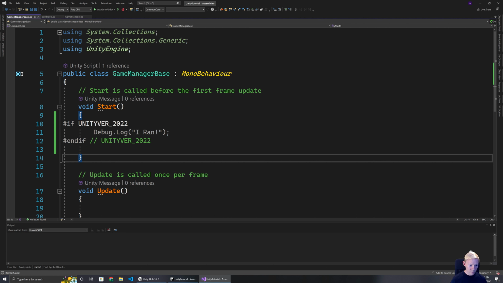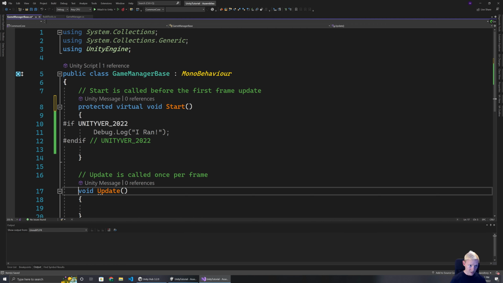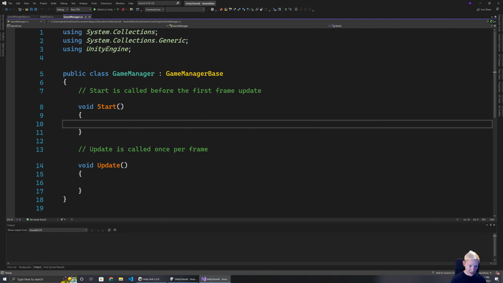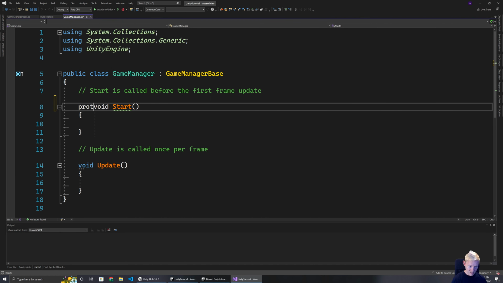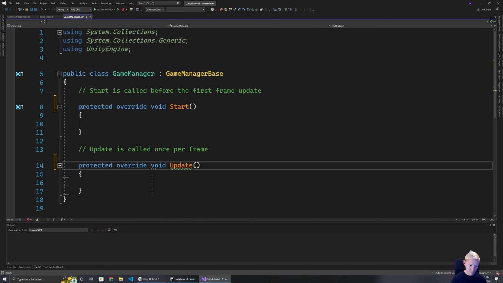So let's test this out. I'm just going to mark this as protected and virtual so that in our game manager here, we can do a protected override, seeing as we are inheriting from it.